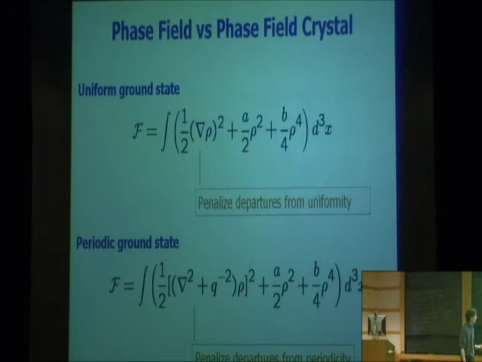So how do we do that? Well, if something is periodic, then it's going to satisfy some kind of harmonic oscillator type of equation, or in 3 dimensions, del squared plus q to the minus 2 acting on rho. This q would be the length scale of the lattice, and if the system was periodic, this operator would be 0. If the system is not periodic, this operator acting on rho would be non-zero, and we square it to give an energy penalty, and then we have the usual double well potential. So we have a periodic ground state for this system, but it will have an energy cost if it is not periodic.